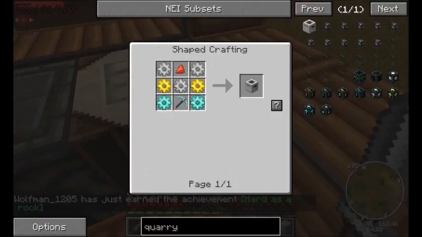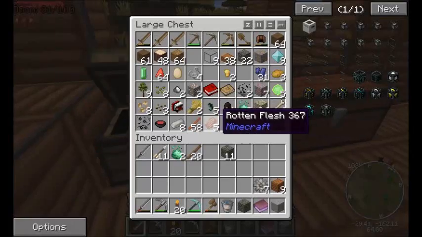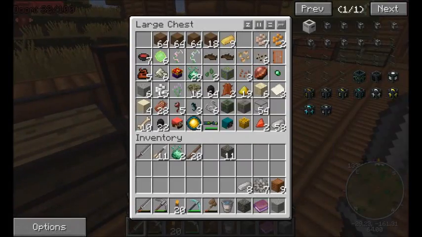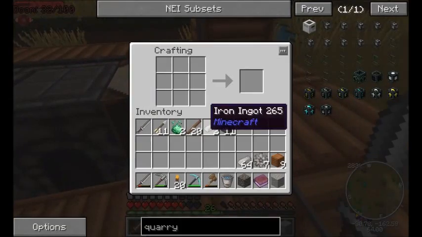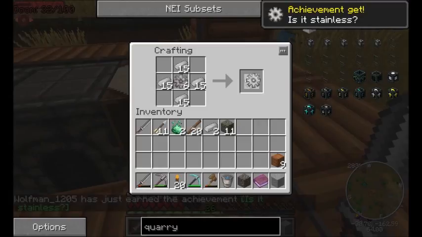Now we're going to make them into iron gears, so I need 7 iron gears. So I need my iron. Got 8 there. I've got 58 there. Oi, come here. Not if I drop it. Jeez. Right. Okay, so we're going to make 7 iron gears. 1, 2, 3, 4, 5, 6, 7.